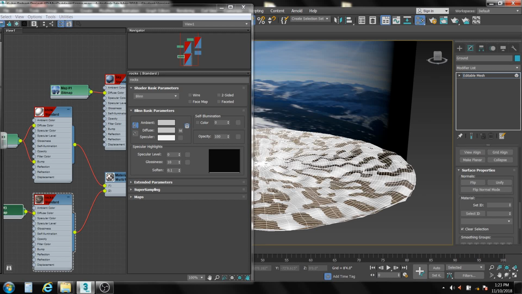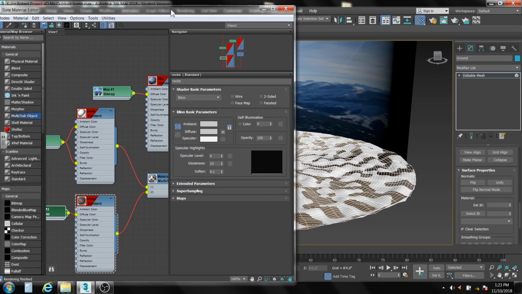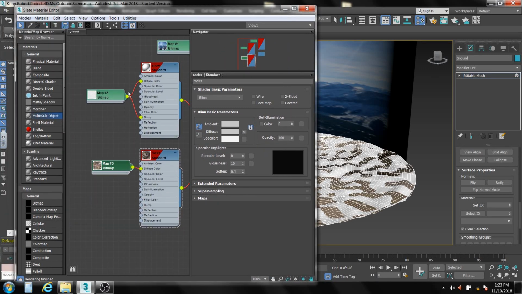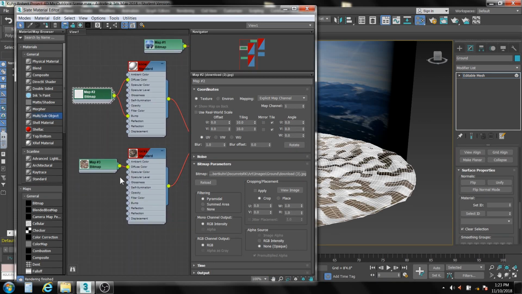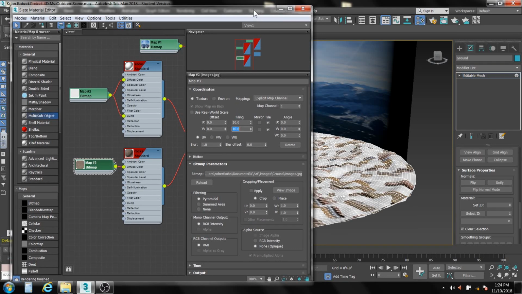Okay, so we're still not seeing it. That's because these things need to be tiled a bit. Here, we'll start with the snow. So the snow, I'm going to click on the image. I'm going to tile that probably about 10 times. Okay, I know you're still not seeing anything, but that's because snow's just white. Now the rocks, on the other hand, I think now's where we're going to start seeing it. So I'm going to tile that about 10 times that way, and 10 times this way. And let's look over here.